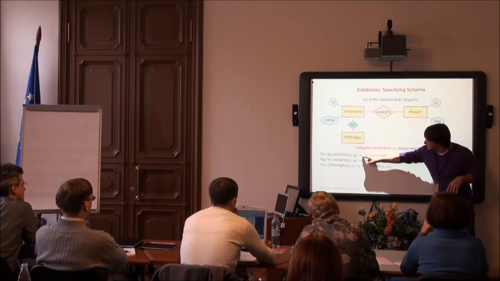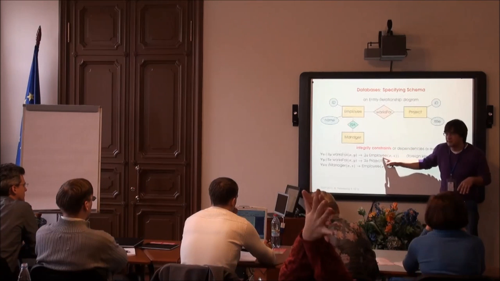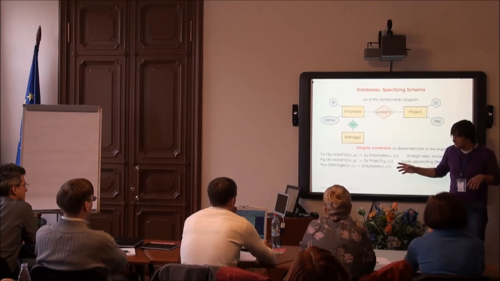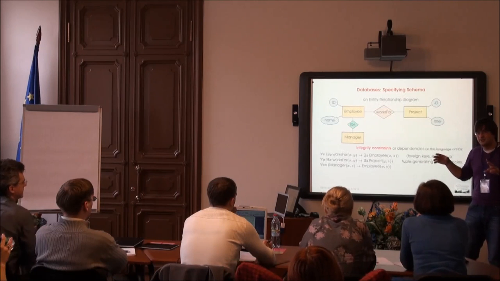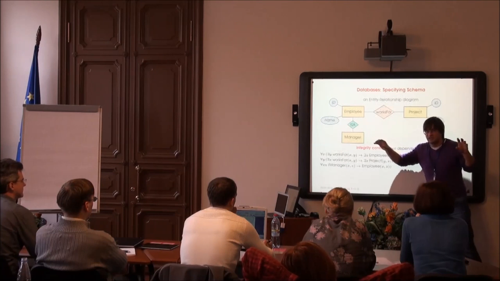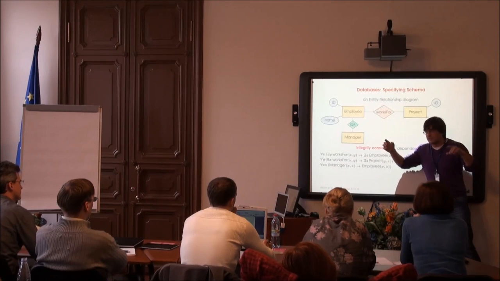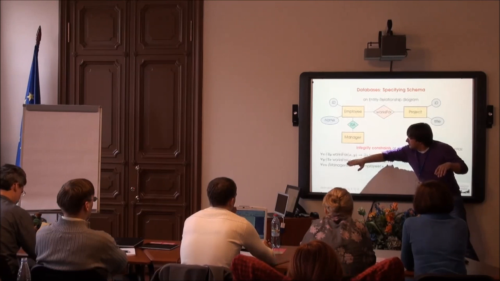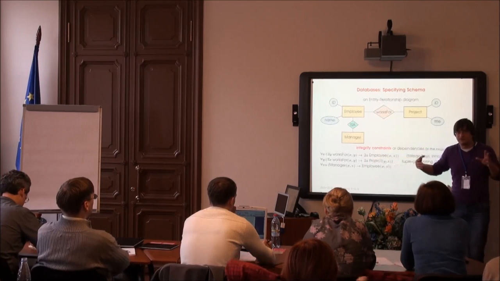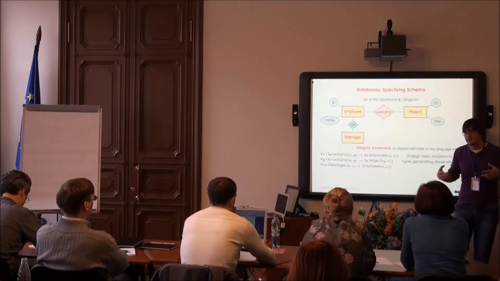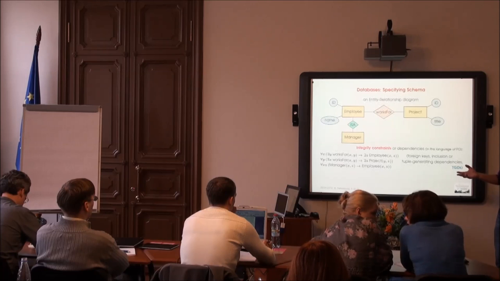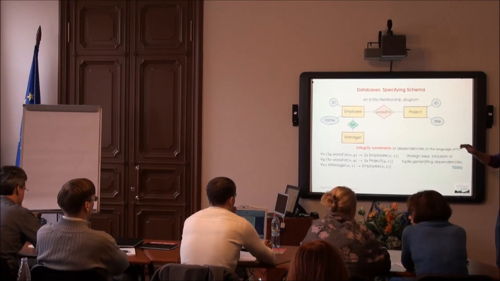And the point is that we don't actually know this value of Z, we don't know the name of that employee, we just know his ID. I'm trying to explain why it's called tuple generating. A tuple is just a row in a table, a mathematical notion. So if there is a tuple there, then there must be a corresponding tuple there. If there is no such tuple, we must generate it in a way. We don't actually do that in databases. In databases, the transaction will simply not be able to commit if you have such a constraint.